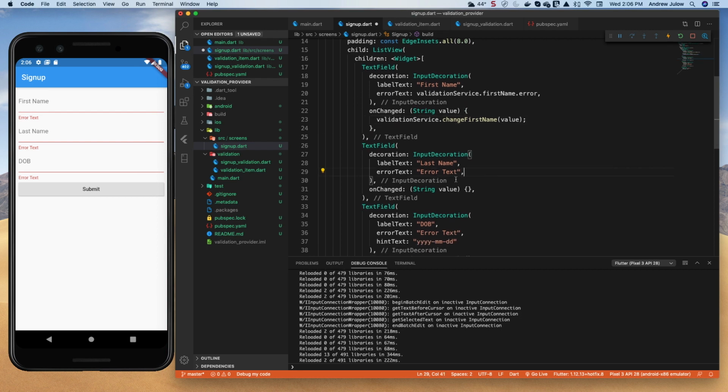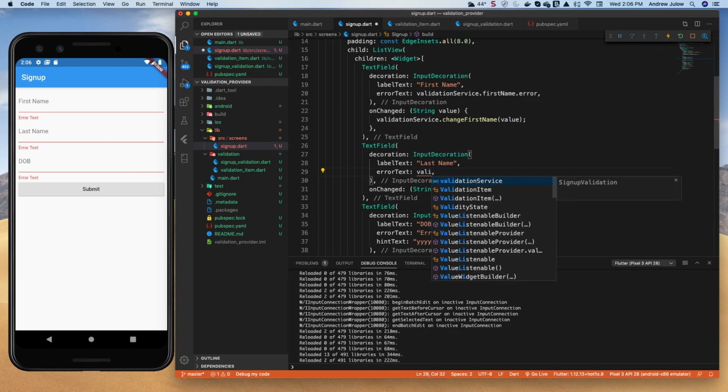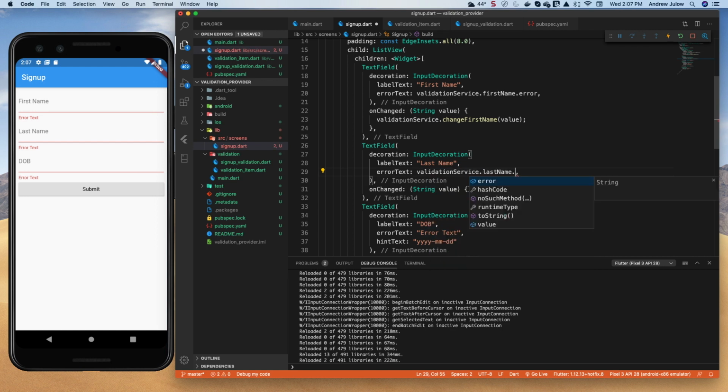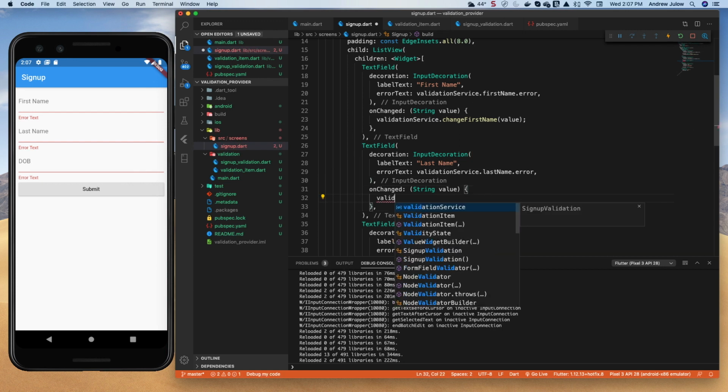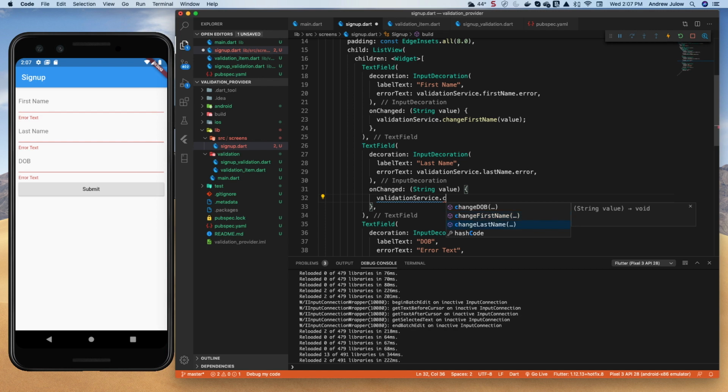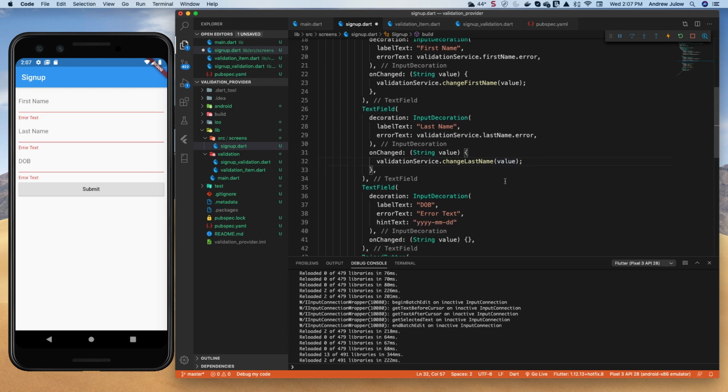All right, we want to do the same thing here for our last name. So validation service dot last name dot error. And then in our onChanged method, we want validation service dot change last name with value. So we're passing in this value to the function.